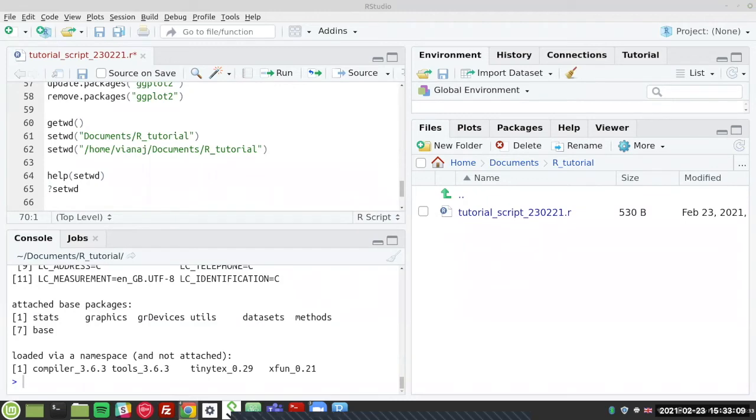Honestly, Google will be your best friend when you're coding. When I started coding in R, I bought a massive book that cost me quite a bit of money called R Basics or something. It's a great book. It has everything you need to know. And I might have opened it like twice, because all the other times it's just quicker to Google than to look at what's in the book.